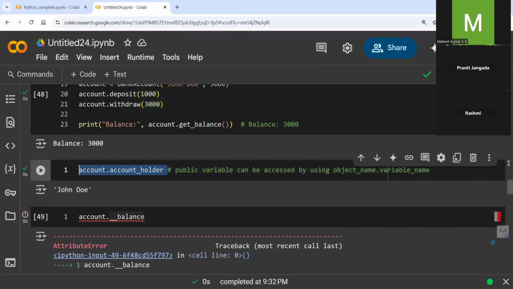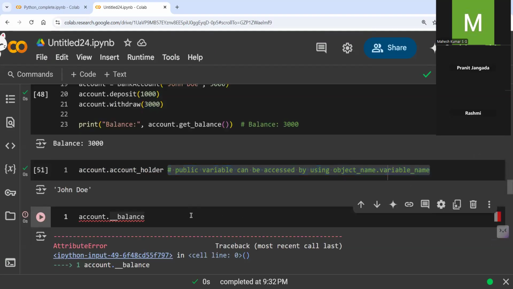The balance variable cannot be accessed because it's a private variable.